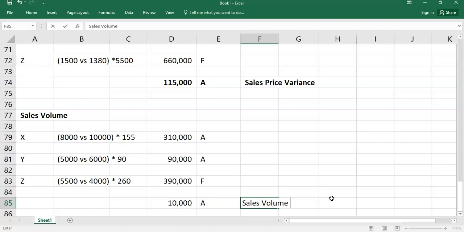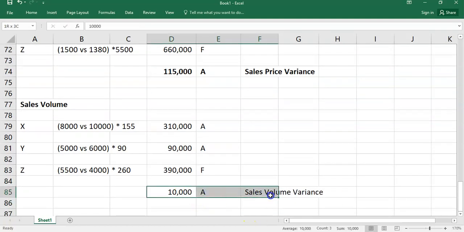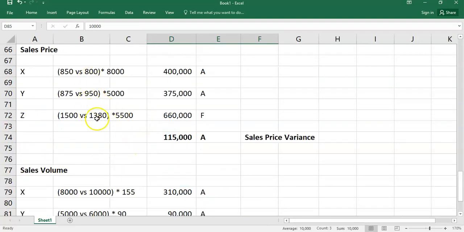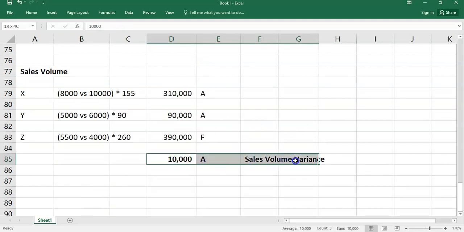sales volume variance. So what's happening is you have two very poor sectors, the domestic and the commercial. They're lowering the price, but you're even losing volume. But the industrial seems to be doing very well. You're charging more than expected, and you're getting more volume than expected. So that seems to be the real growth target when we look at basic Cap 1 variances. So that's what we've done now. We've looked at our Cap 1 sales price variance and our Cap 1 sales volume variance.